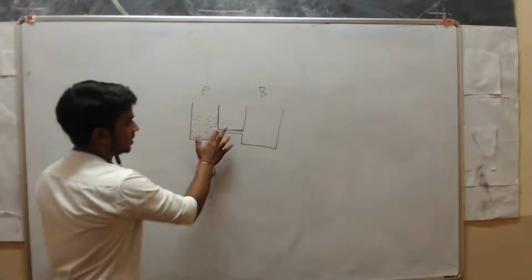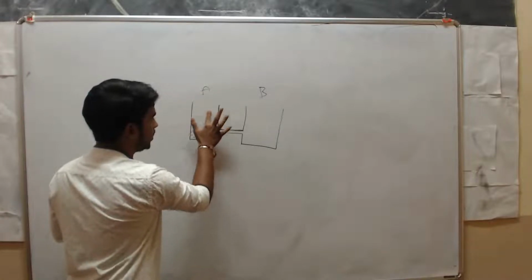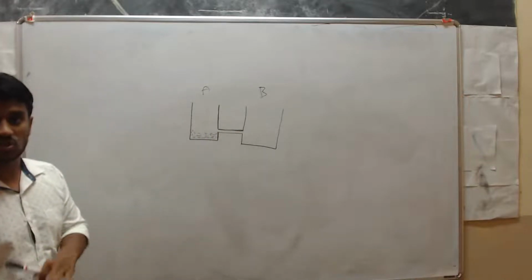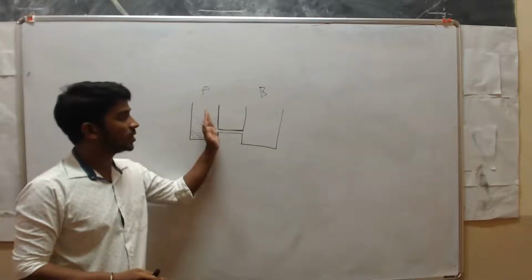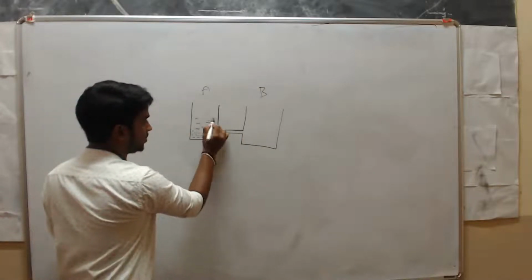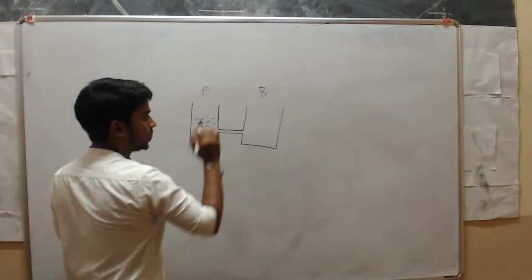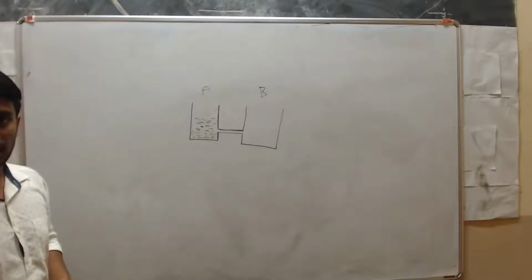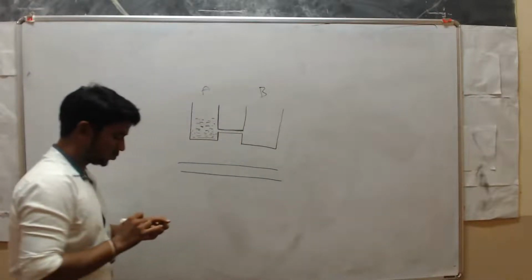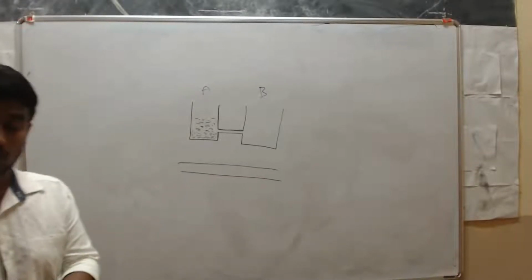Suppose earlier the water level is up to here, both here and here, there is no pressure difference. So the water won't move from A to B. But when you create a pressure difference between this end and this end, then only water enters from one tank to another tank. Clear? Now, we have already studied that electrons move inside the wire. Actually, what makes the charges move?